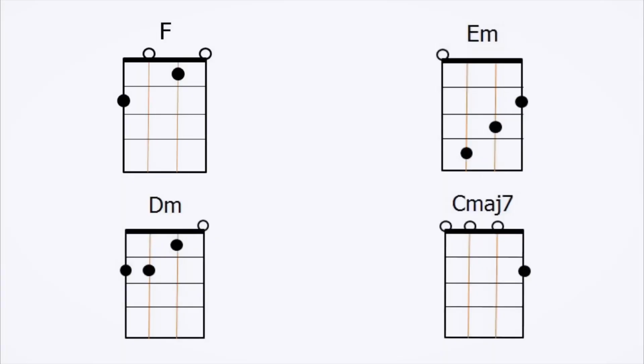My name is Ria. Today I'll be teaching you how to play Letter by Jimin. It's been quite a while since I did a Bangtan content, so yeah. These are the four chords that we need to know to play the entire song. Feel free to skip ahead if you already know the fingering position.